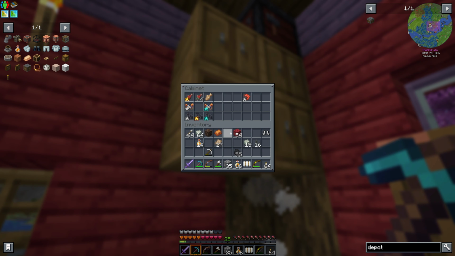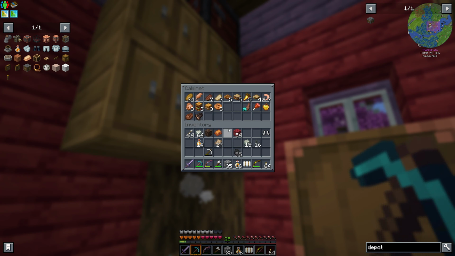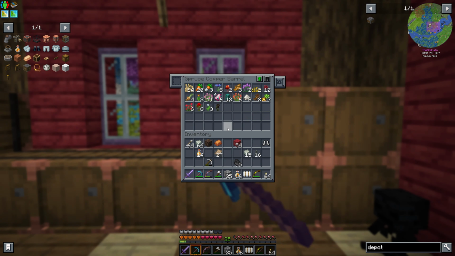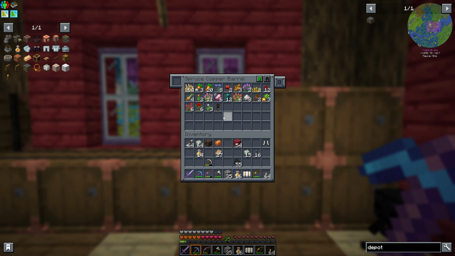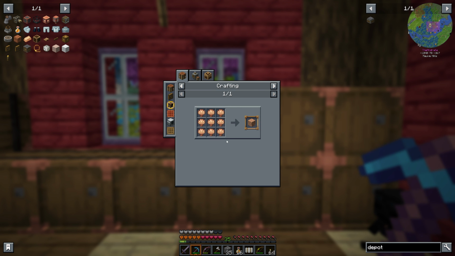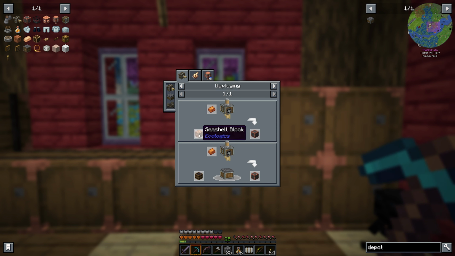Do I have any fish that could make this work for me? Man, I just messed up. Seashell block. I could probably get seashells. No, not you. Nautilus, seashell, lanternfish, pufferfish, tropical fish. I'm not going to read everything. You guys can read as it goes along.